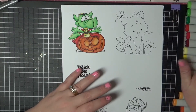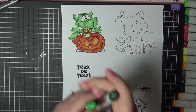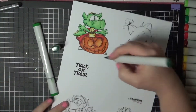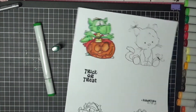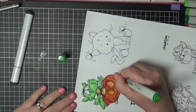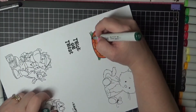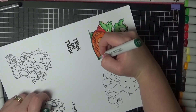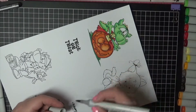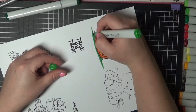Lucky last — we just need some grassy green. So we're going to go G28 and maybe just G07, there's only a small area. Darkest to lightest on this one — and then we'll blend that out using the lightest color with the G07, just flicking that through. I will also add some underneath the pumpkin, so going with the G28 and blending it with the G07.